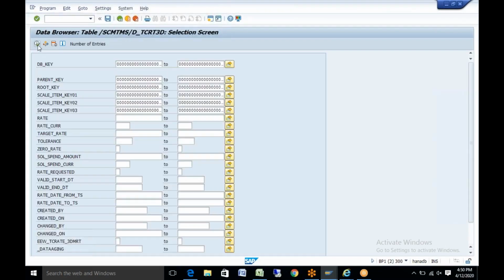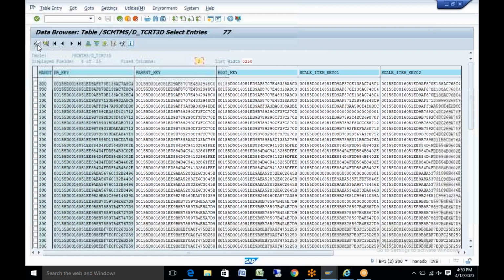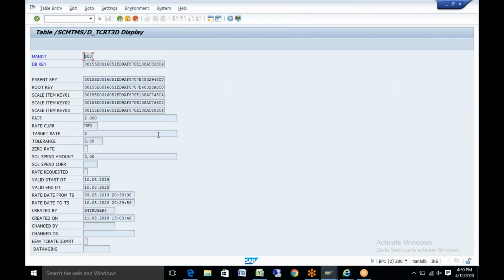This is the database where you can get the different types of scales and rates. This is a little bit technical in nature, but this is the place where we generally get to see all this. When I come to BOPF, I'll show you how you can actually check all these things. In the next class, we will start with the BOPF concept, but that is actually the place where we basically see this.